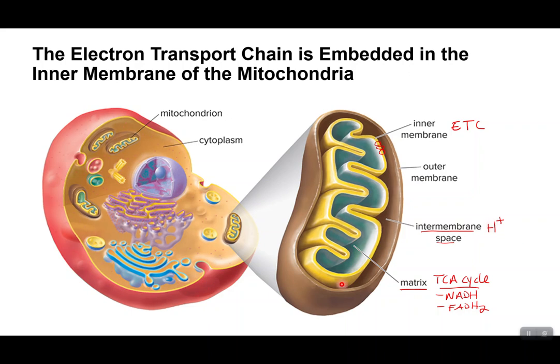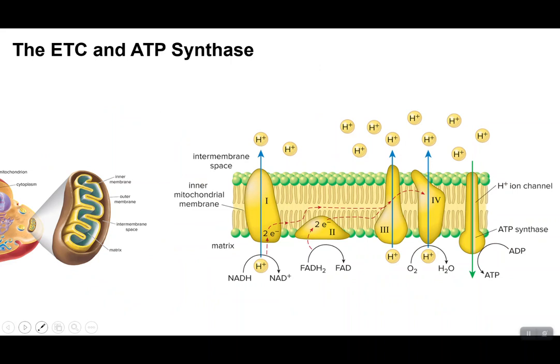So now with this in mind, let's go ahead and look at the details of our electron transport chain. Here I'm showing you a schematic of what the electron transport chain and ATP synthase look like. Okay, so first you're going to see that there is this first complex here titled with Roman numeral 1, Roman numeral 2, 3, and 4. So this would be complex 1, complex 2, complex 3, and complex 4. These are all enzymes, and they are going to carry out certain reactions. So before we look at the specifics of these reactions, let's orient ourselves in what is being represented here.